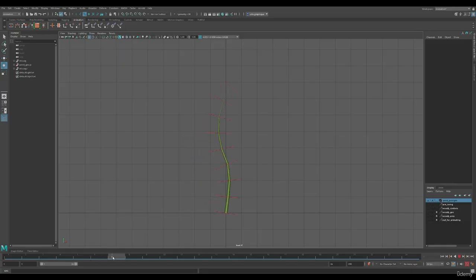Then in 2 frames, we want to break this curve and flip the tip of the grass to the other side so that it starts going towards the same direction as the bottom. Select the controls at the top and rotate them to the left. Now the tip of our blade seems to be going the same way as the bottom, only a few frames later because it is dragging.